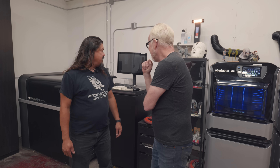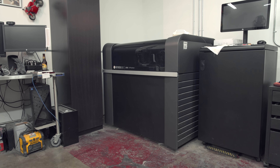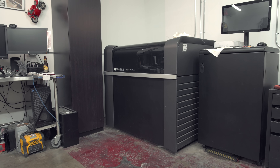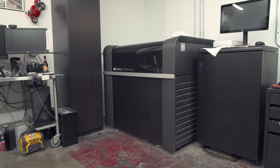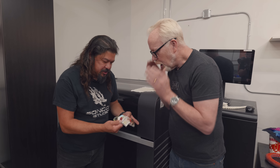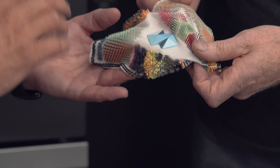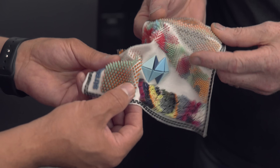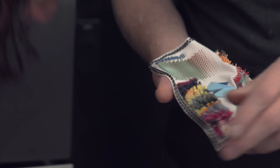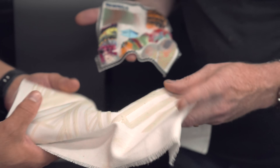Fawn tells Adam about their newest printer, called a fashion printer — the J850 from Stratasys. Their primary machines for bigger jobs are the Stratasys machines. What it can do is print on fabric. There's some stuff on here that's lenticular, and you can see how it's way more effective on fabric. You can also print in flexible materials — they've printed on spandex and it stretches.